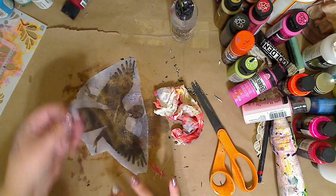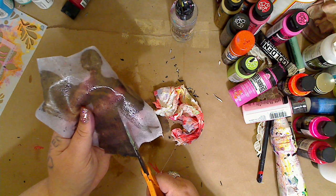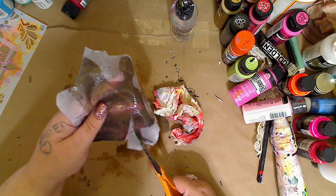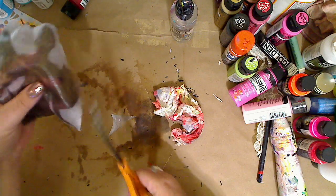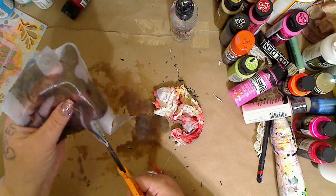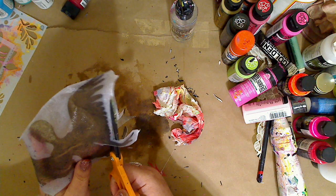See, look, well, I ripped it, but that has no glue on it. That's just extra. But I was going to try to cut it, so here we go. Just a little bit. Oh, yeah, I can feel that plasticky glue. I love it. And I'm just going to cut as close as I can. Again, fussy cutting.